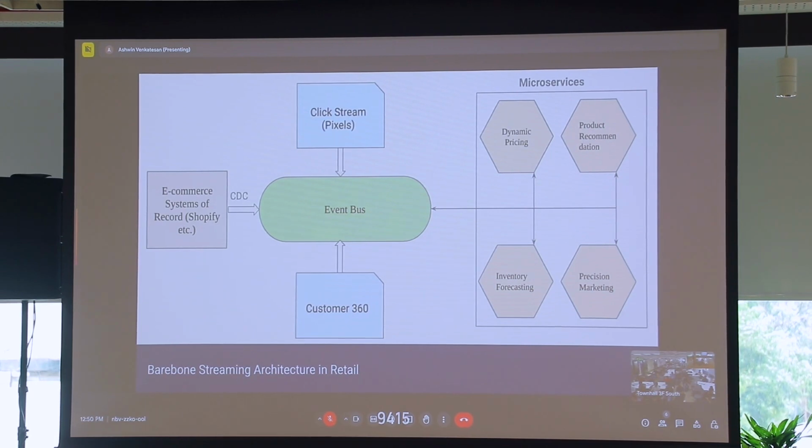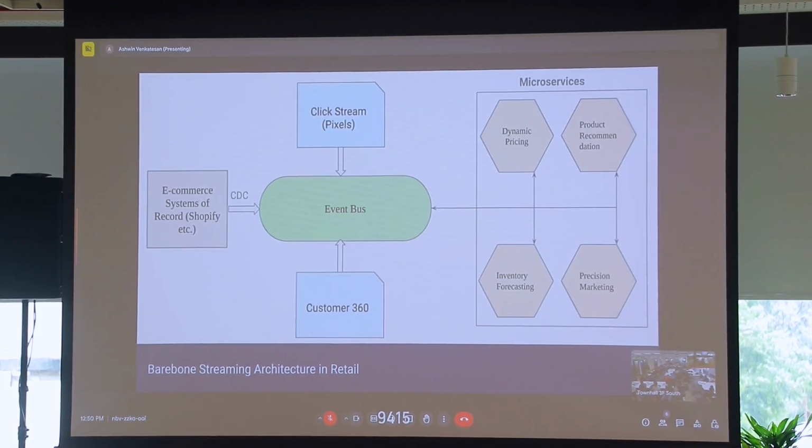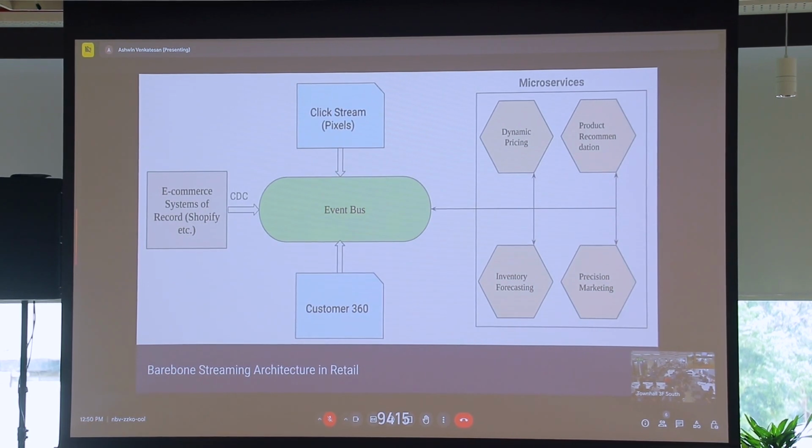Now, once you bring in all of these three data sources, it is the job of the microservices, right? You have a different microservice for different applications. For example, you have something for dynamic pricing. You determine what price this product should have at this point. Do I need to go and change the price? Do I need to reduce it at this point so that I can increase the conversion? Similarly, if you see product recommendation, like I talked about with Amazon, the system has to be very real time and aware. Okay, this customer is particularly interested in this now, so this is the recommendation I need to offer. All those capabilities need to be done.